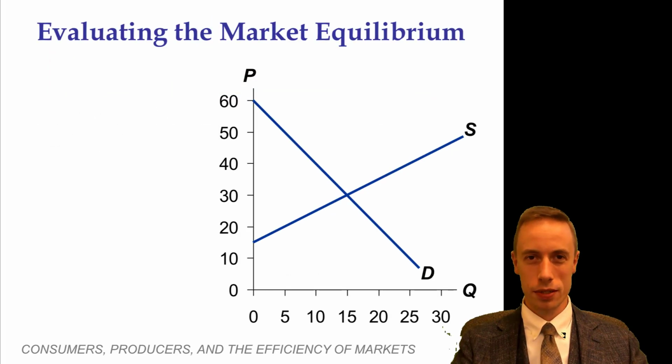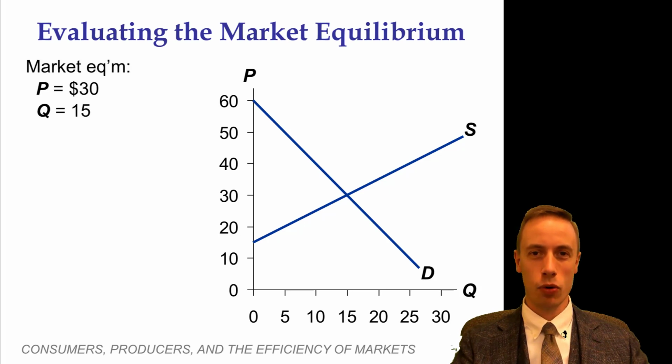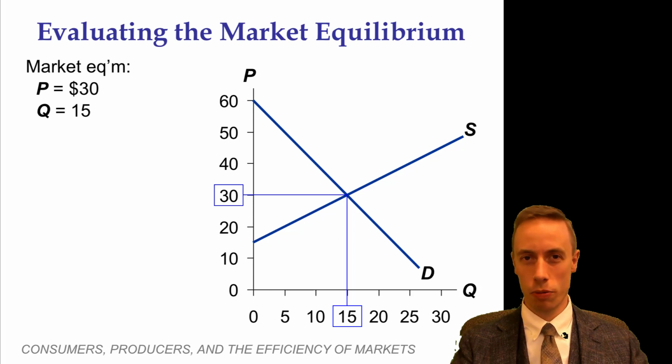Competitive markets in equilibrium. Here are the supply and demand curves of the shoes again. If we put them together, we'll see that this shoe market has an equilibrium outcome of 15 pairs of shoes being sold at $30 each. And this now leads to a question central to economics. So this outcome, if we just let the market find its equilibrium, is it efficient? Well, let's have a look.